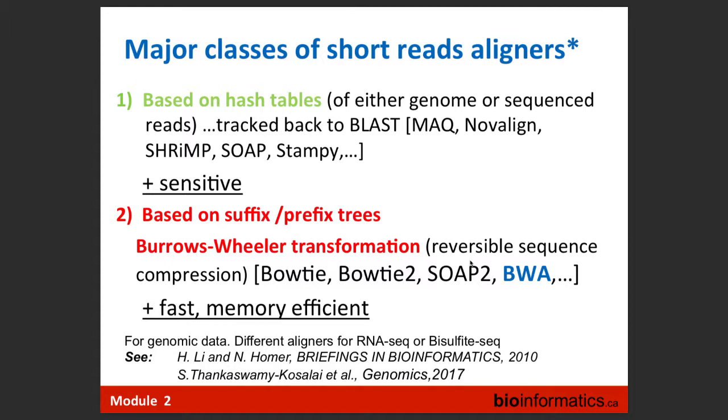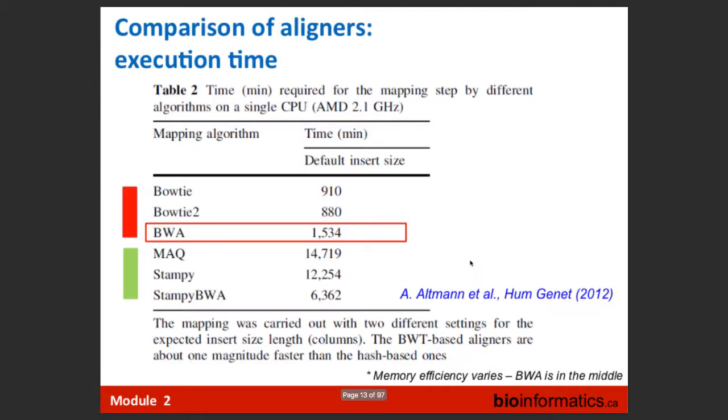Of course, we know that there are sequencing errors, and there are natural polymorphisms in the data. So it means that I'm aligning not with an exact match, but with a mismatch. And that's where the complication comes in, and that's where real aligners give work for us. So here there is a review which is a little bit mathematical but contains all details.